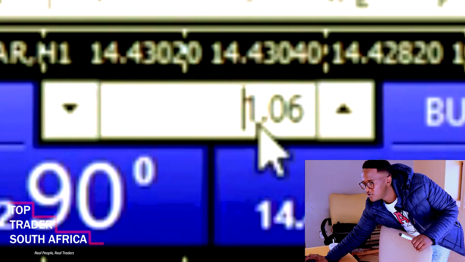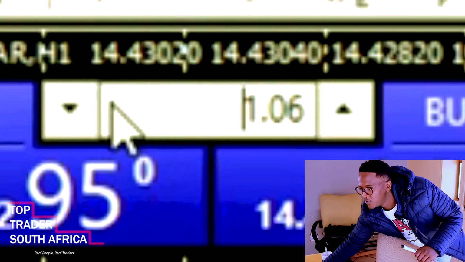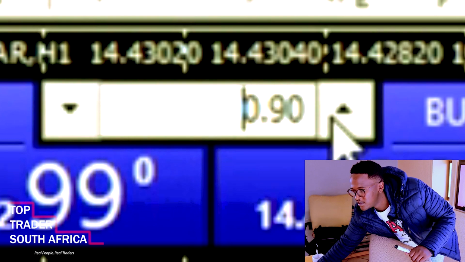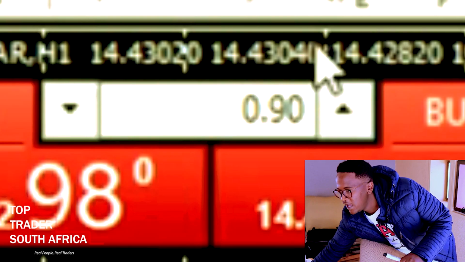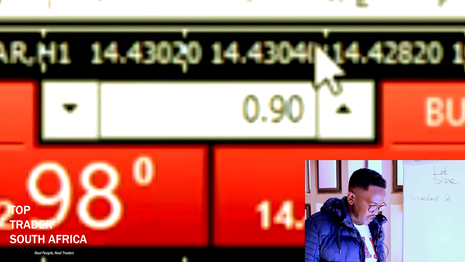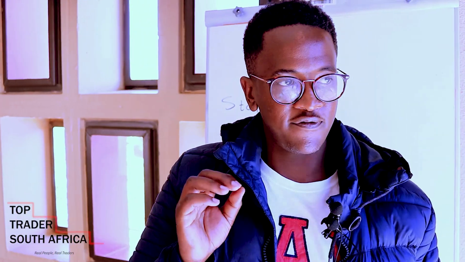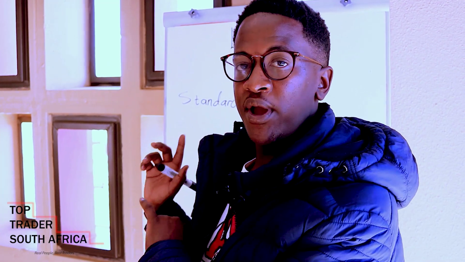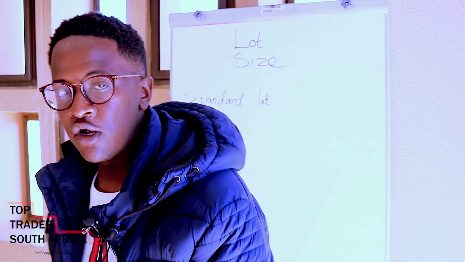You'll see here in the corner of the screen where it's like 1.06, or I'm taking it down to 0.92, 0.91. A lot size is a predetermined figure that you choose before you enter a trade, and that's going to determine how much a pip or a point is going to mean to you.